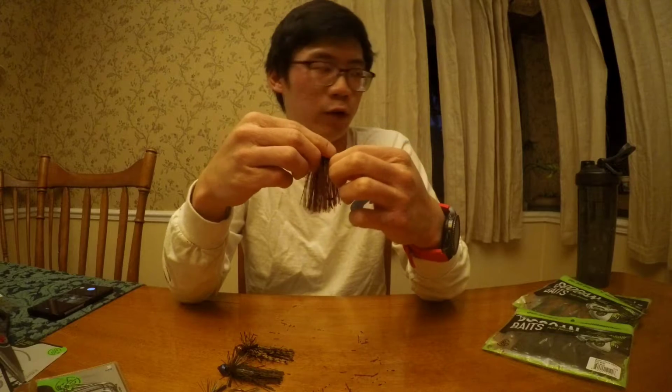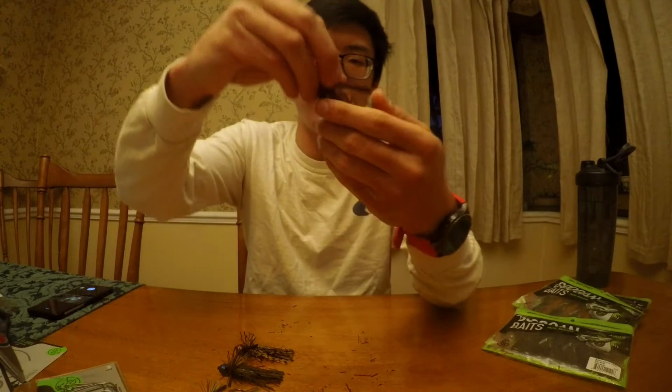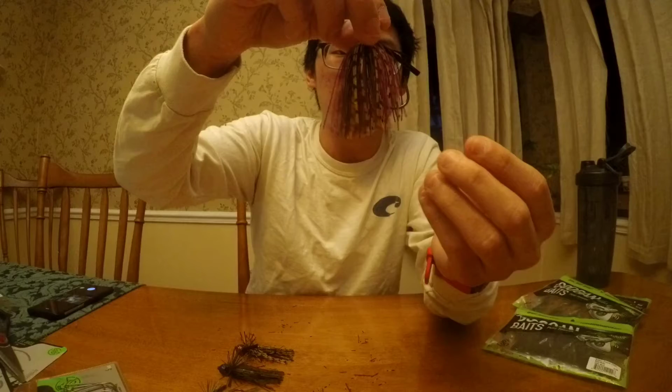This is really good presentation. And I will put a jig trailer probably towards the end of the video, or just some other time. I actually don't have the plastic on me; it sits on my truck. I plan on throwing on a Bandito Bug, the full size Bandito Bug in the Bama Bug color. What the Bama Bug color is, on the top, where the eyes are, it's a nice green pumpkin color, and then the bottom, it's the iconic June bug purple color. That's what the Bama Bug is. The top is green pumpkin, and the bottom is the June bug color. So I'll definitely be throwing that on this jig pretty soon.